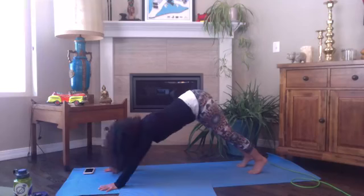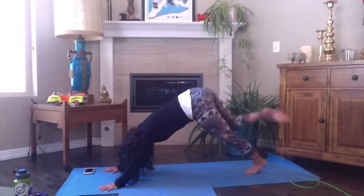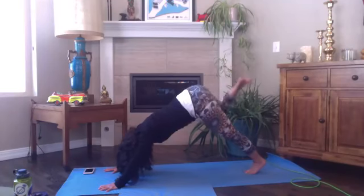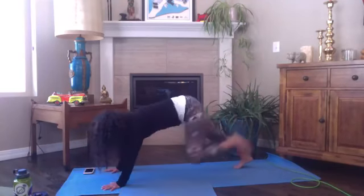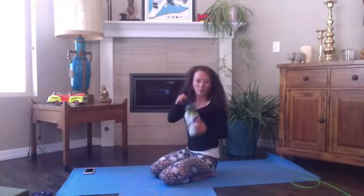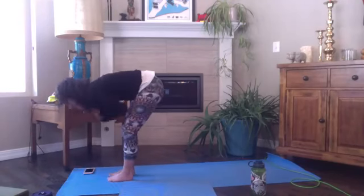And then in downward facing dog, lift up your right leg, bend your knee, open up your hip and make circles. And then switch sides, put your right leg down, lift your left leg. Bend your knee, open up your hip and make some circles. Let it feel good, opening up in the front side of your body, opening up through your hips. And then put your left leg down, look in between your hands, and make your way to the top of your space. Inhale, half lift.